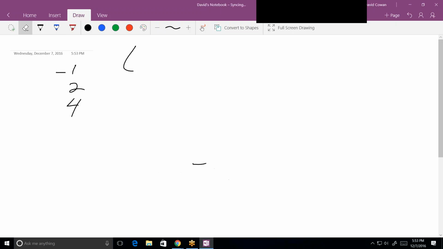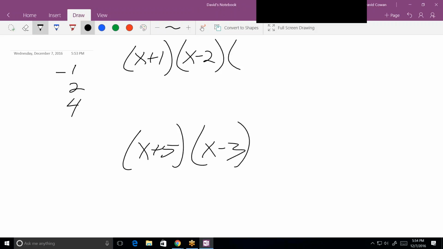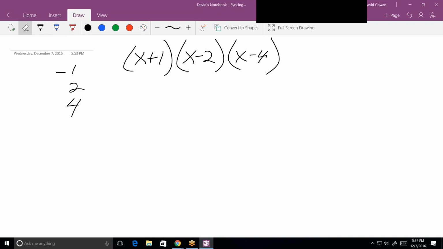You've got to do the reverse of what we just did. In other words, what we just had was 3 linear factors, and you had to find the zeros, right? Oh, so it'd be x plus 1. So it's the opposite. You're just doing it in reverse. So, correct? Okay. X plus 1. What's the next linear factor? X minus 2. And x minus 4.